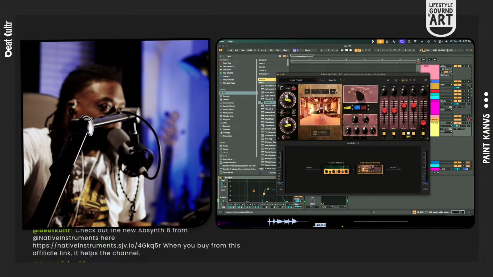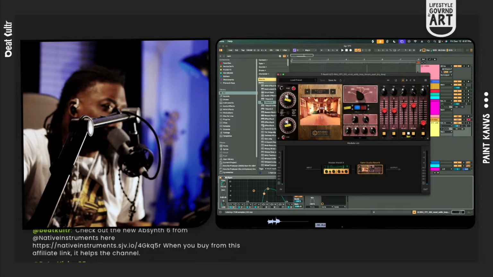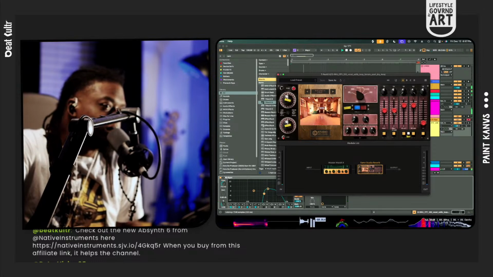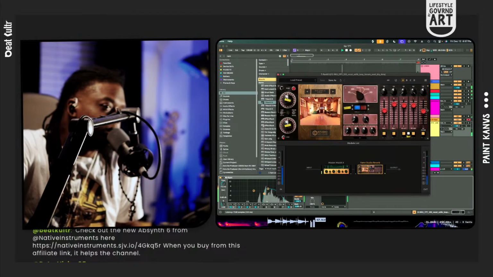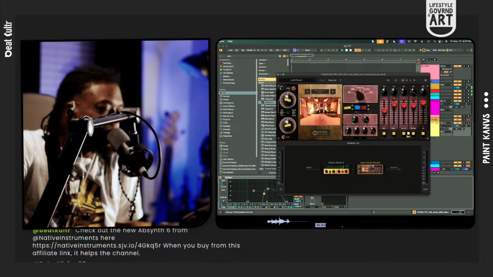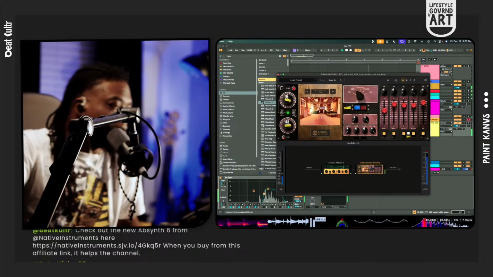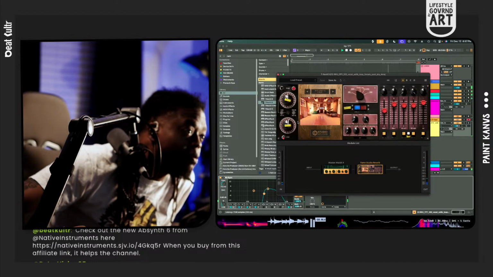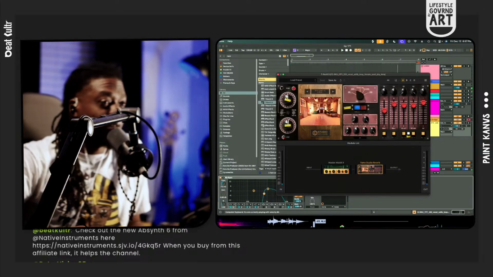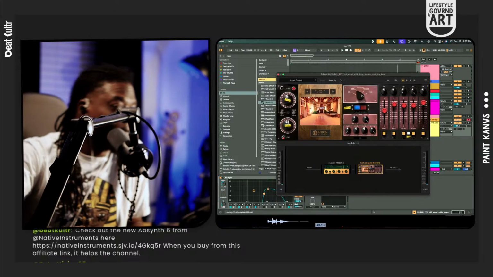Oh, these are just studios. But it's reverb though. Oh, that sounds so good though. Wow. Okay.